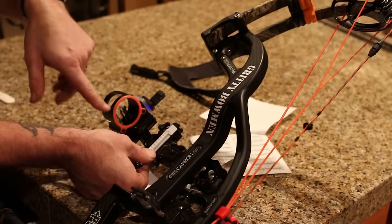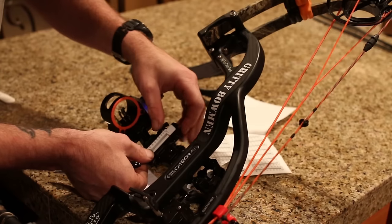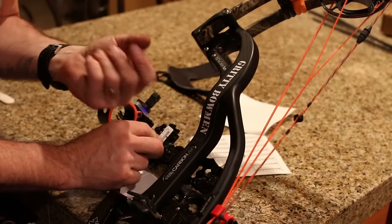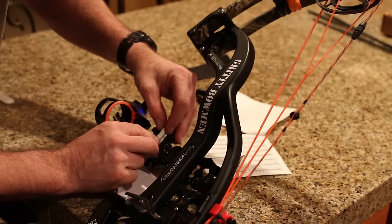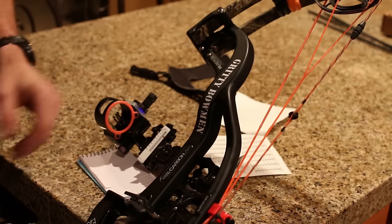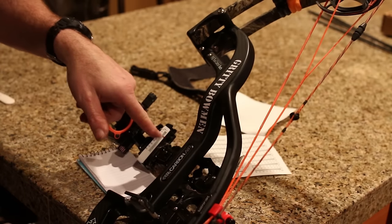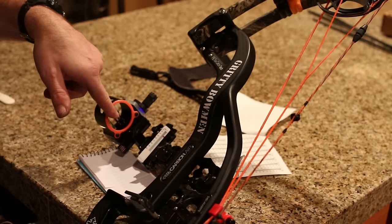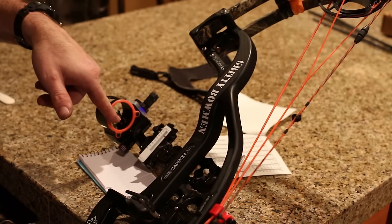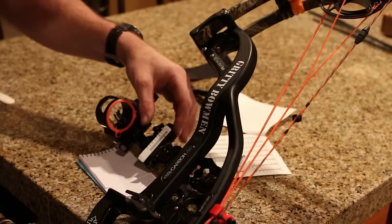Now, if we're going to do the bottom as our floater, because this is a 3-pin, I'd have a 20, 30, and a 40. I'm going to put my needle on 40. So now whatever the needle is on is where my bottom floating pin is. So now if I dial down to 50, my bottom pin will be 50.